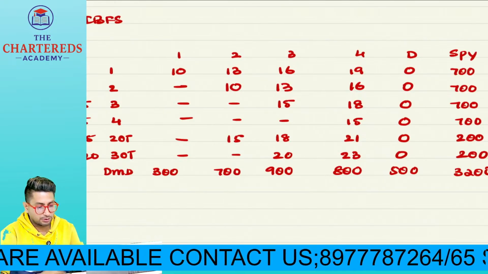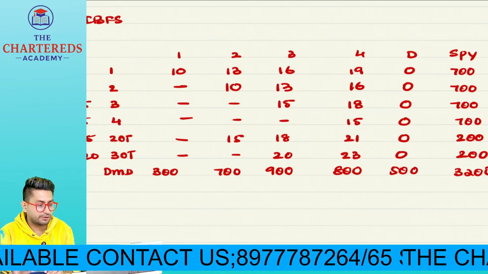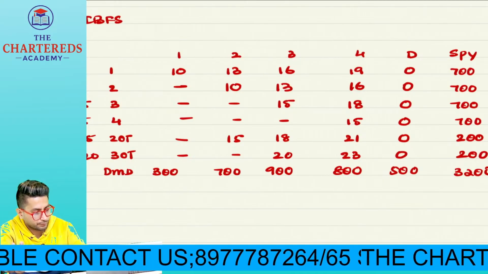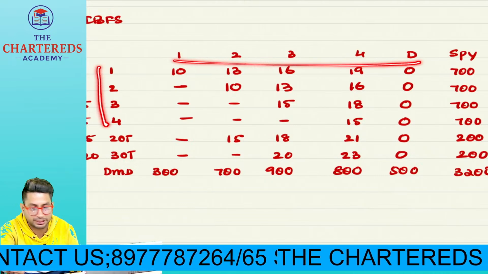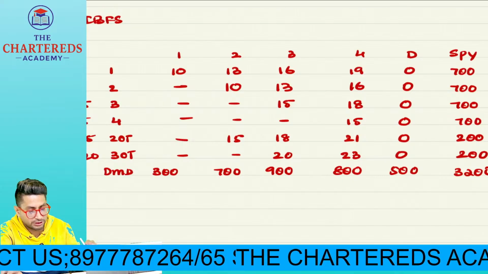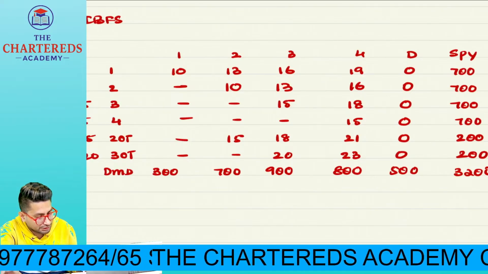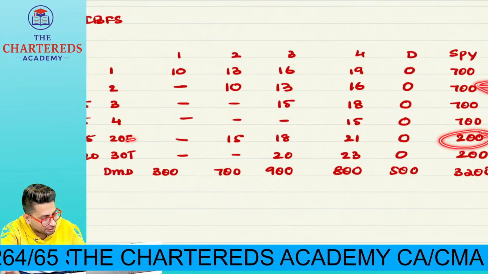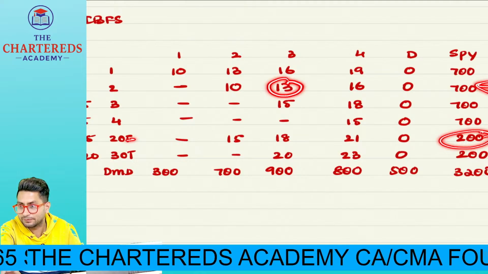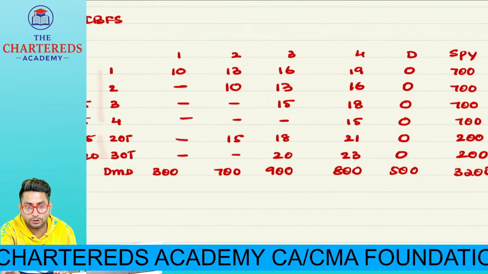Done? Now, what did this question give us? They told us how many weeks there are. 4 weeks. So here also we have taken 4 weeks. They also told us that second and third week overtime is there. See, had I clubbed this 200, calculation of cost would have been difficult. That is why I have shown them separately. So 4 weeks and 2 overtimes.